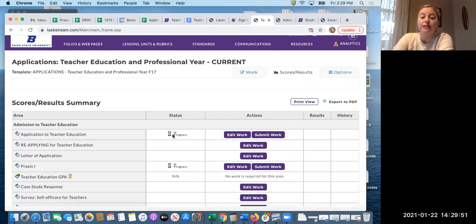Once you've started filling something out, it's going to show you that your work is in progress. Once you submit a section, you're going to get a nice little green check mark here that says submitted. By February 5th, you want to make sure that you don't have any hourglasses left here, that everything that is relevant. So again, you may or may not be including anything for the reapplying.